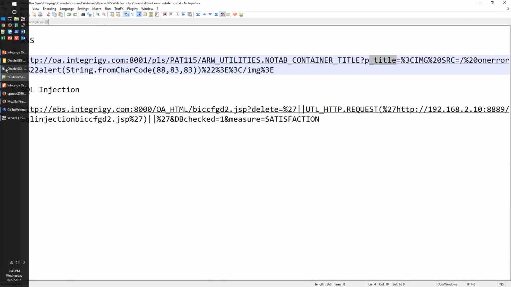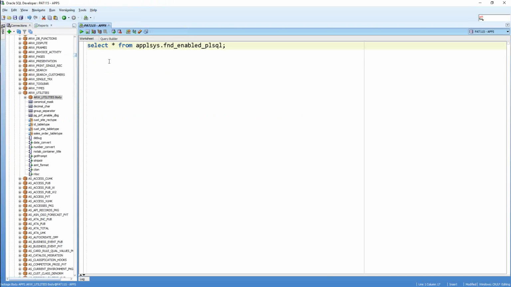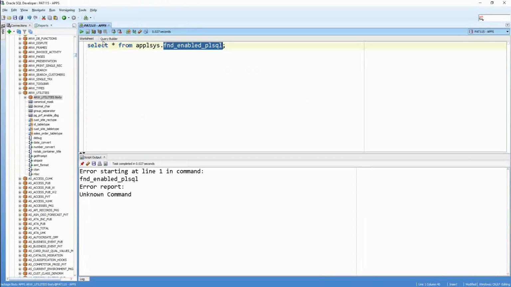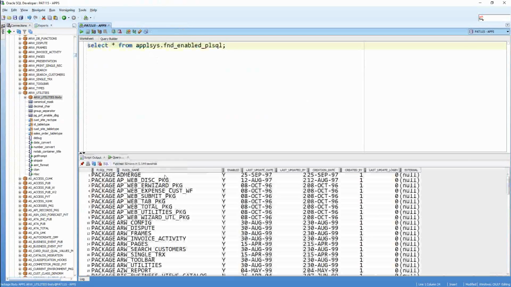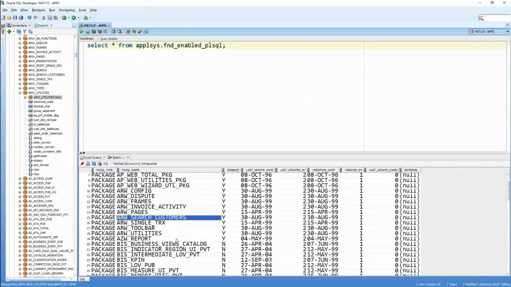And so what's going on is this actually calls the database. There's a web module within Apache that then calls a database, and it first calls FND_ENABLED_PLSQL, and so it checks this table to see if this package is actually enabled. In this case it was ARW utilities, and so it checks if that name exists and if this enabled flag is yes.